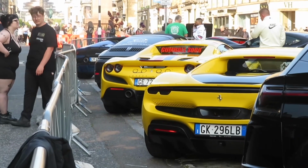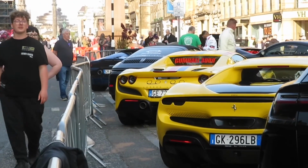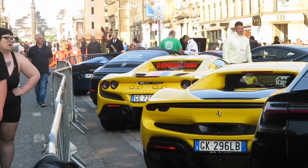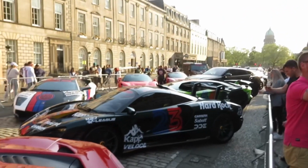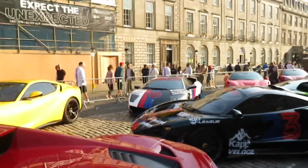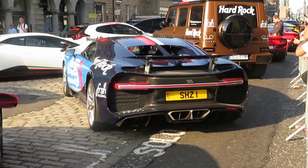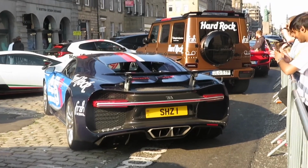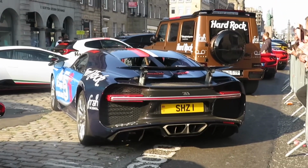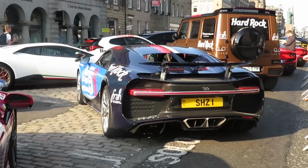We've moved on to a different section of the Gumball cars now. Whilst there are a few great cars up there like the Lamborghini Huracan Evo Spider, the Porsche 992 Targa, the Ferrari F8, the Ferrari 296, the Lamborghini Urus, and there's another F8 here. But I think the two in this section that top it off are the McLaren Senna and the Lamborghini Murcielago SV. Okay, this one might have just topped the McLaren Senna, but in my opinion it's not topped the Murcielago SV. That is one of my all-time favourite cars, but nonetheless, here is the same Bugatti Chiron that I came across earlier when I was at Ferrari Edinburgh, so nice to see this one again.